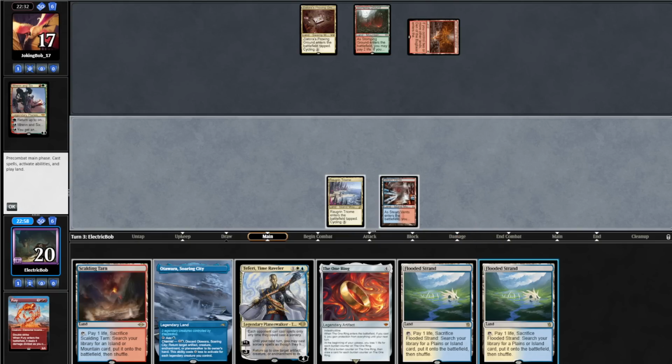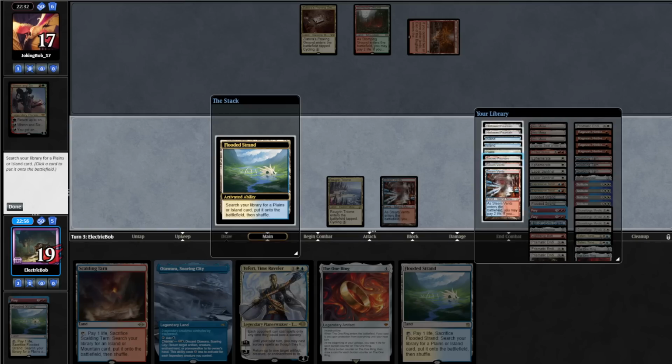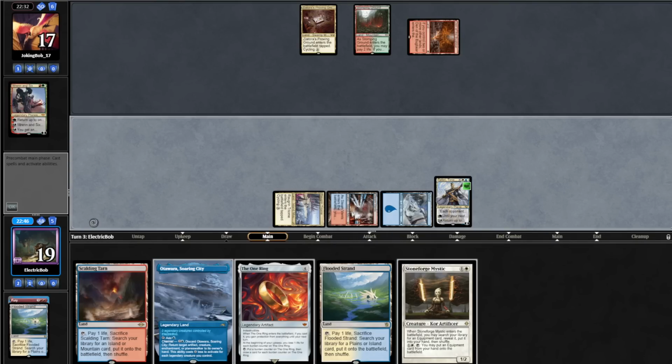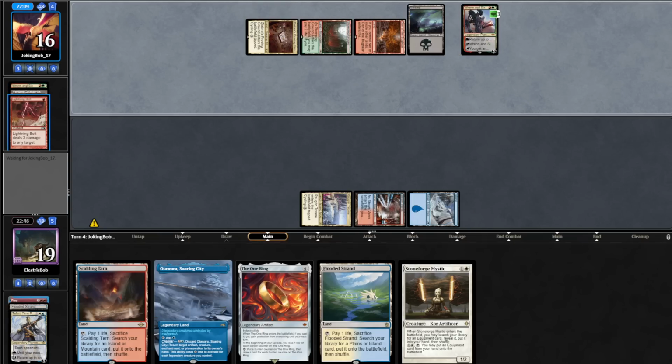They play a Den of the Bugbear, and we will draw another land. We'll fetch out an Island and play our Teferi, and we'll down tick, just drawing a card now. Stoneforge, not a bad draw, and they have another Wrenn in 6. Then they play out a Swamp and bolt down our Teferi, ticking up the Wrenn.